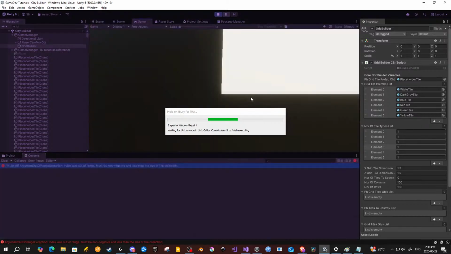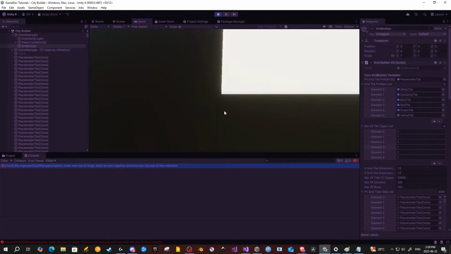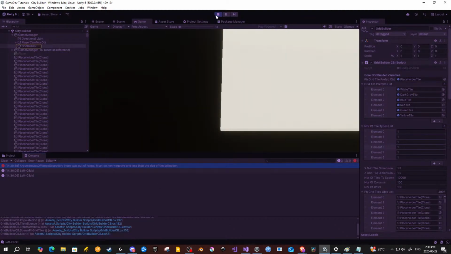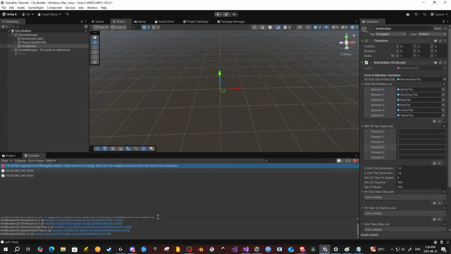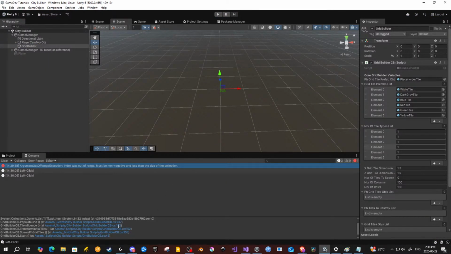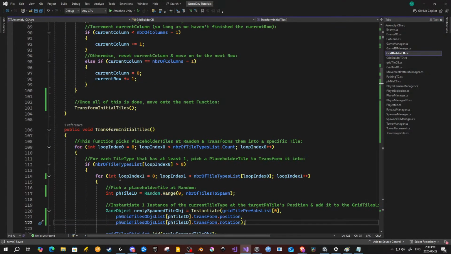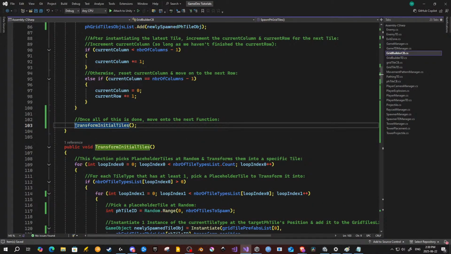Is this going to work? Okay. Now I can't even, oh. Okay, out of range. Interesting. Hold on. Okay, so now we're getting another error. On line 103, it's this.